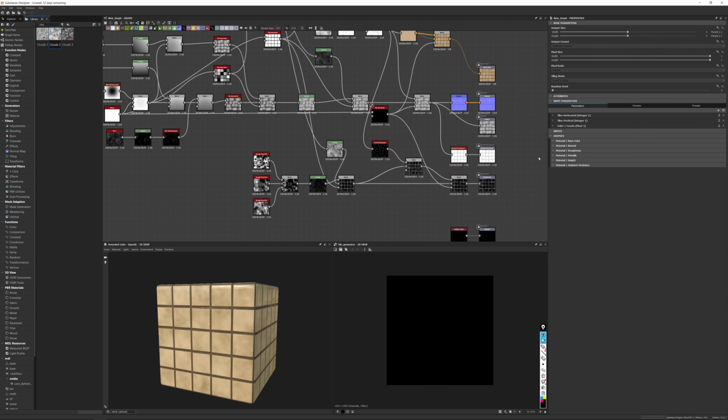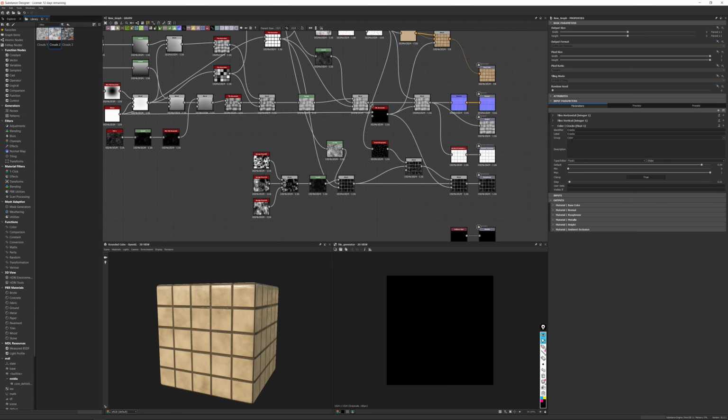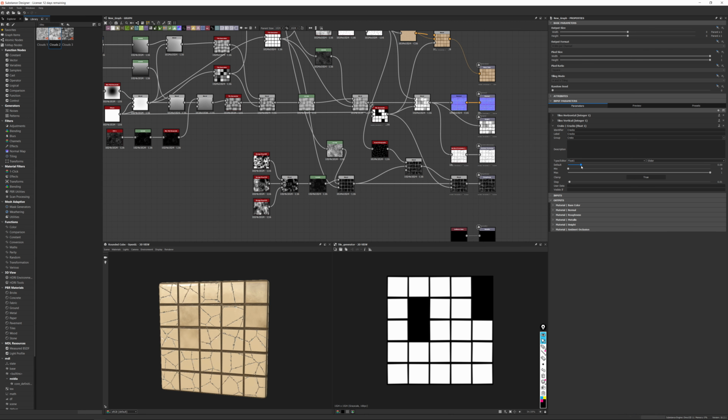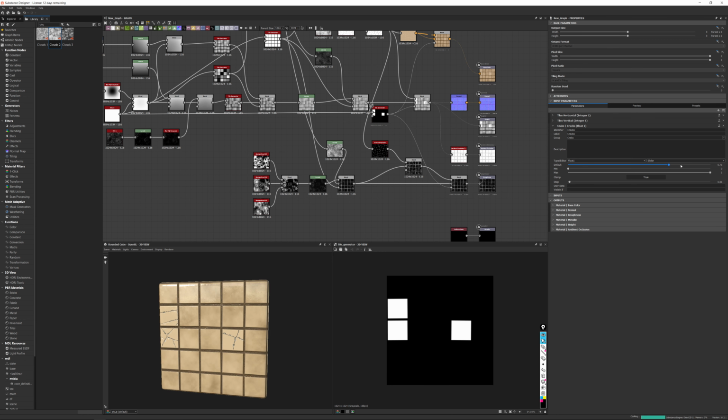And then again, if I go into my material, I now have a cracks node that I can play with. Apparently I called it color somewhere. Cracks. There we go. So now I can play around with this variable that'll give me more or less cracks in this thing. Variables like this are really, really cool.